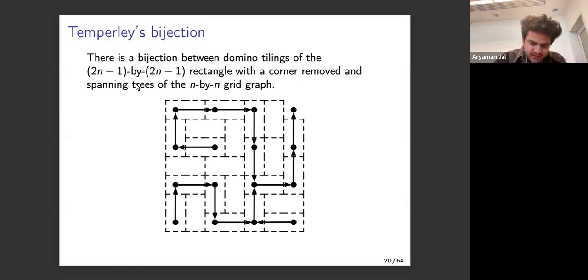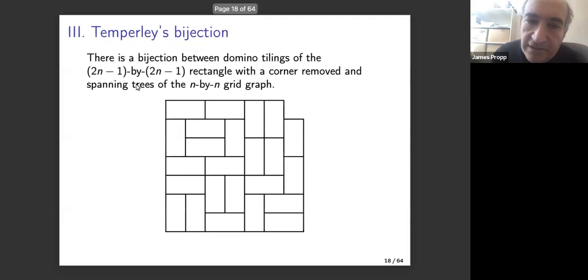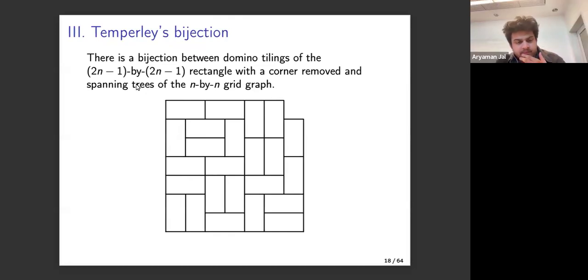Oh, so where do pairs of perfect matchings of the grid graph appear in this picture, or do they not appear in this picture? We don't have, it's not a double dimer model. It's not a pair of perfect matchings. It's just one perfect matching of this grid graph indicated by the dominoes. So yeah, I haven't talked about perfect matchings yet. That's going to come up in a bit. Okay. Right now I'm just doing tilings.